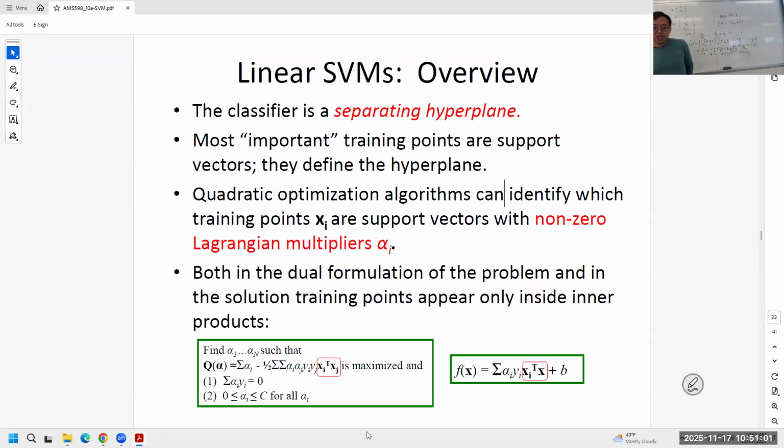In this maximization problem right here, when we try to solve it, we actually have to define the inner product between all the points. You can think about it this way: those points further away help define the boundary. Even without the points further away, you wouldn't know where the boundary is. So although those points do not appear in the final function, they are still used. They are part of the problem that defines the solution.